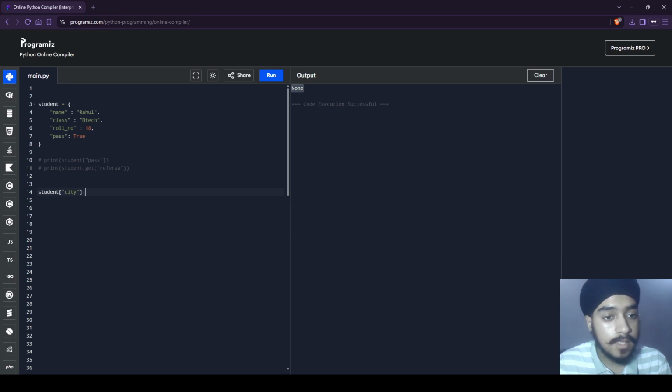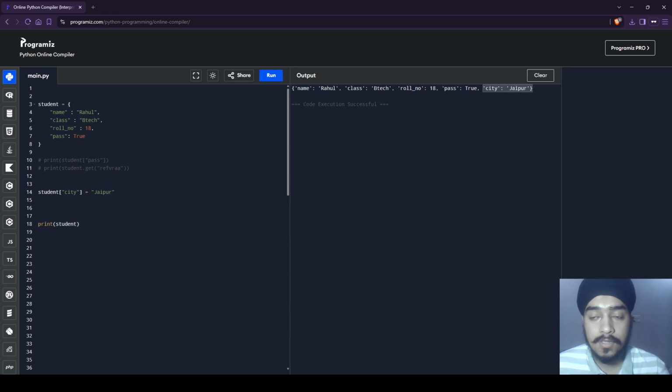We have made a key and assigned its value as Jaipur. Now if I print again, print student, also its city, just to double check. As you can see, Jaipur got printed. If I check the whole dictionary, as you can see here, city is there now in our dictionary. A new key value pair got added here.